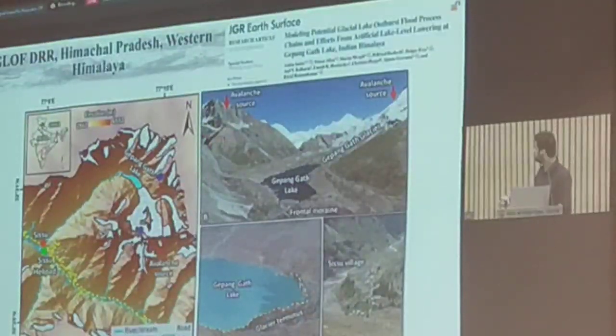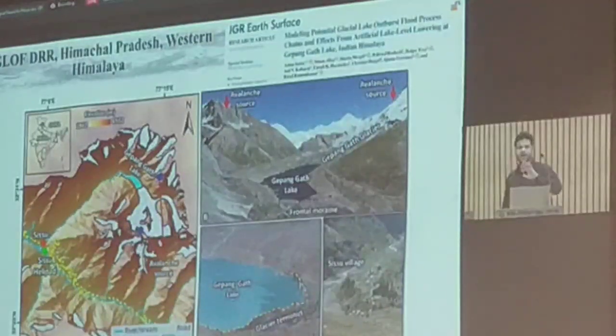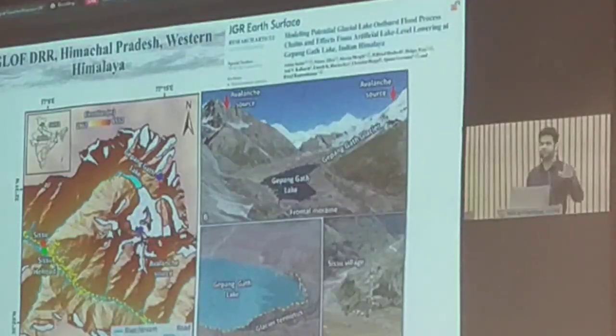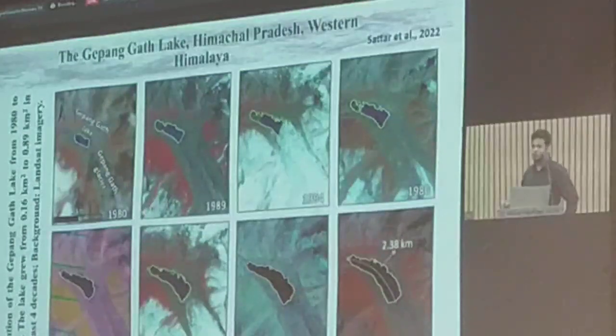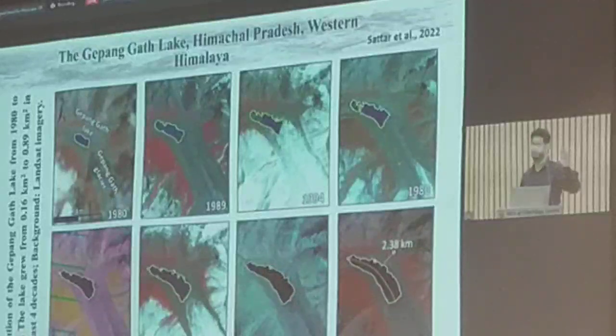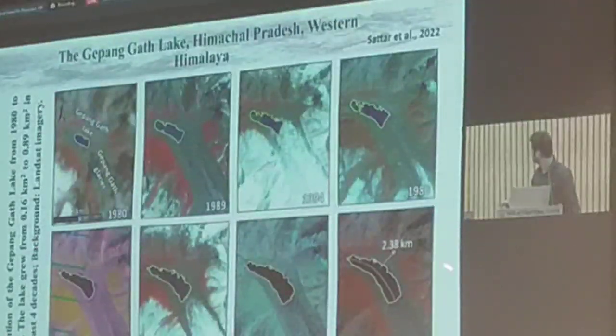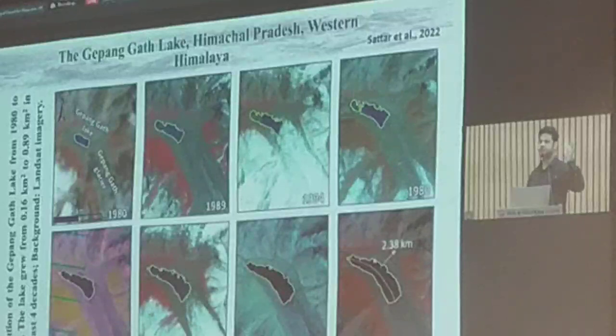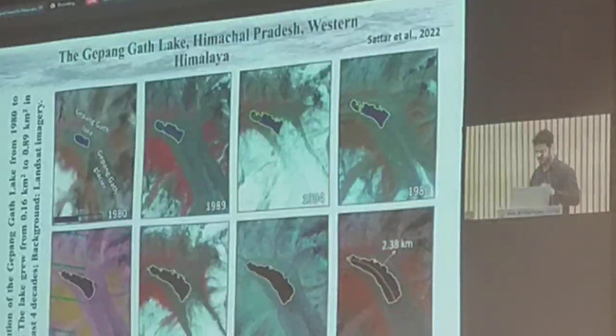So importantly, at this glacial lake, we have a village called Sissu, which is 10 kilometers downstream, and we have a helipad, and it is a very important site because there are tourist attractions, and there are people coming in every year. Now looking at the growth of the lake, you can see it started from a tiny little lake, and now we have a lake which is 2.3 kilometers long. Just imagine a small tiny pond in the 1990s. Now we have a 2.3 kilometer long lake which is present right there.